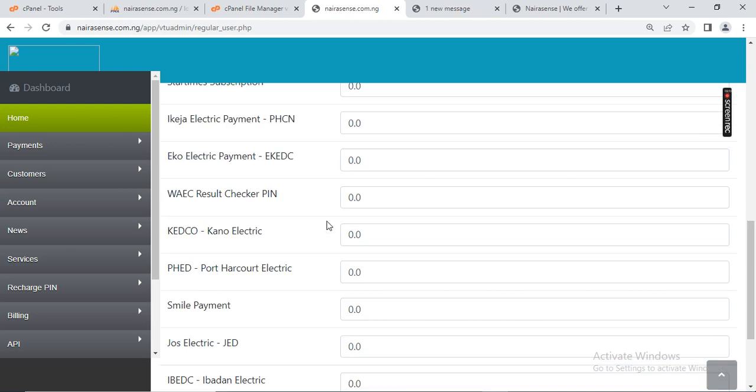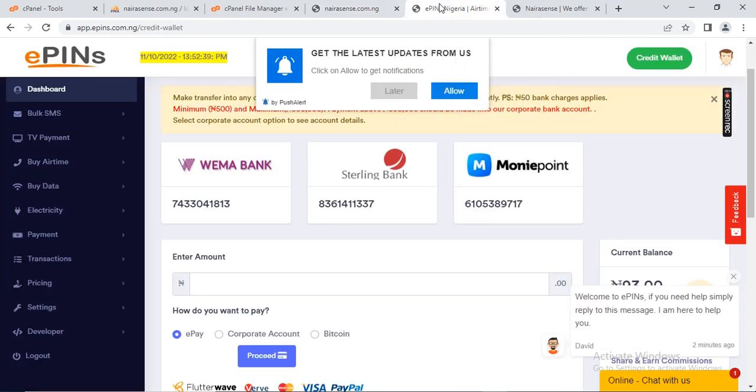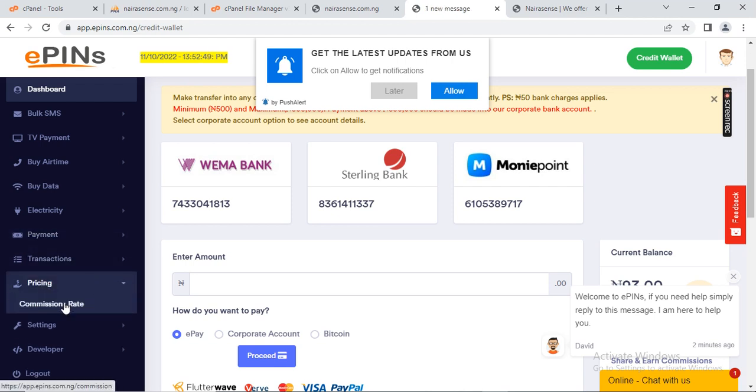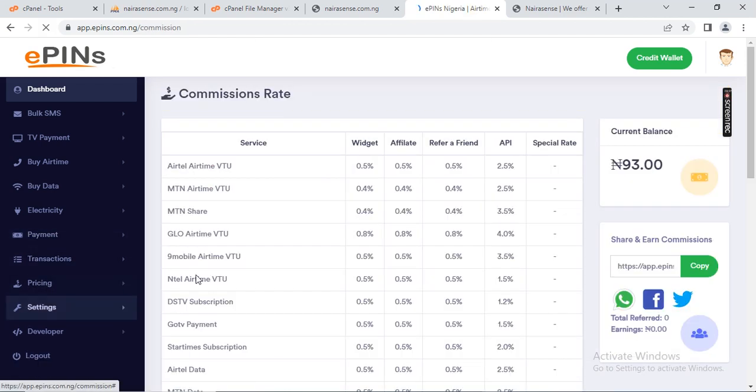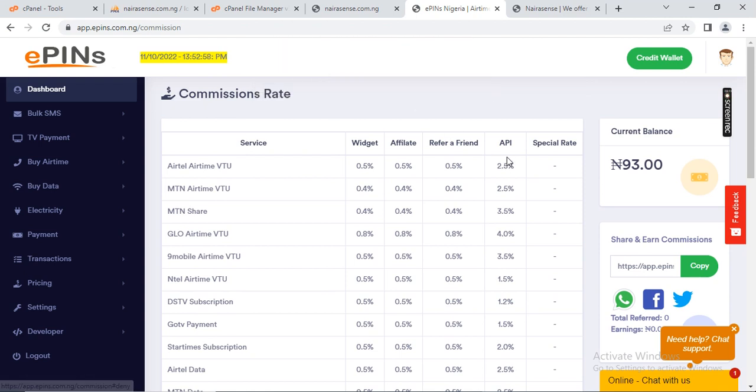Now, to be guided on the price settings, you need to know how much commission or percentage you're getting from your provider. Like on the EPINs, if you come to pricing, click on commissions rate. Then under the API column, you're going to see the discount the system will give you as an API user, as the gateway owner.